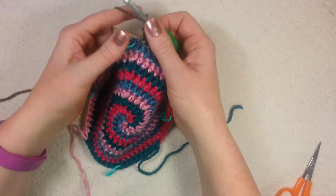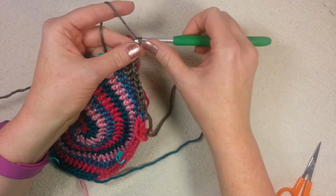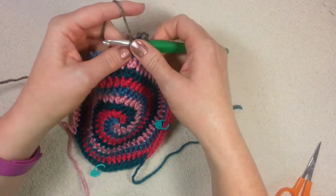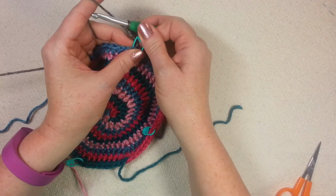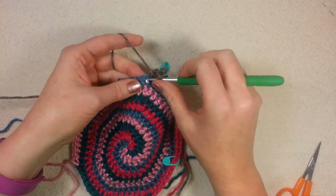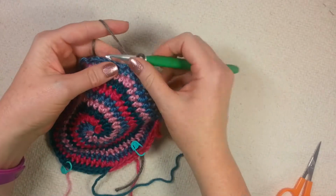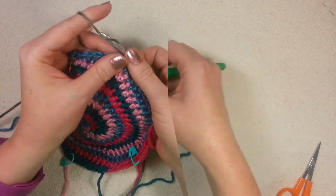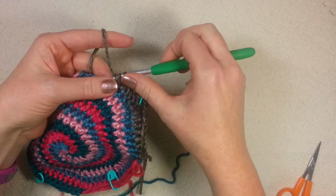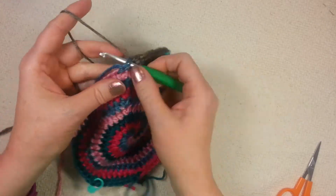Now, when I get to my marked stitch, I'm going to do a treble crochet, chain 1, and another treble crochet. I finished that. I'm going to move my stitch marker up to this chain 1 space just made. I'm going to do 2 double crochets in the next stitch, and I'm going to do a double crochet in the next 2 stitches. Then I'm going to do a half double crochet in the next 3 stitches, and then I'm going to single crochet in the next 4 stitches.